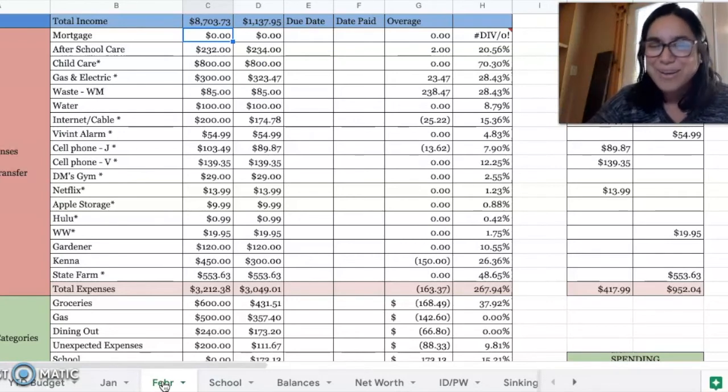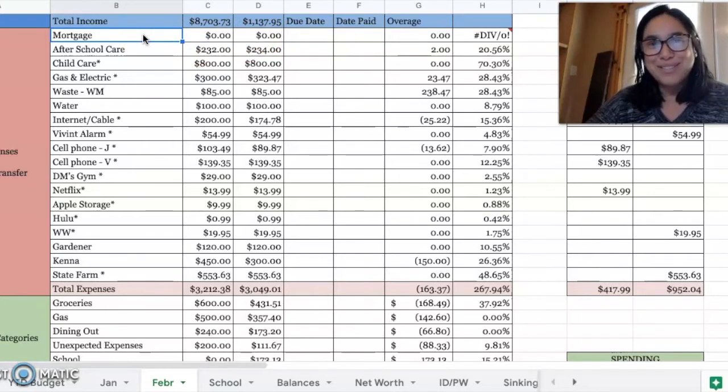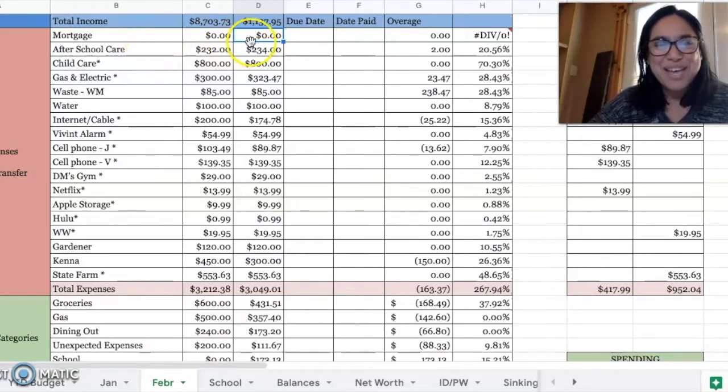So for now, I do want to point out that our mortgage is paid off. Tracy from Lefty's wife, when she shows her budget, always does the line item for mortgage and shows zero, because she says we should feel proud for your successes. I loved that when she said that. So I put it back in because I had taken it out of my budget. And I'm like, yeah, you're right. That was a lot of work. So I'm going to leave that in, and that's why that's there.